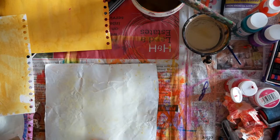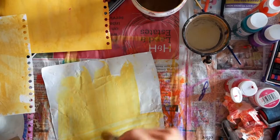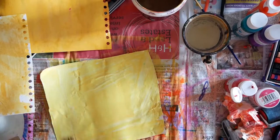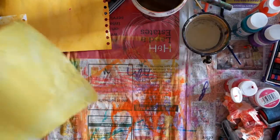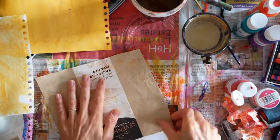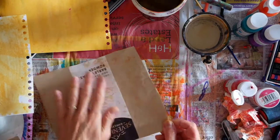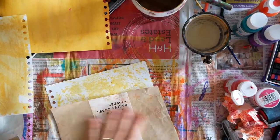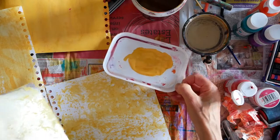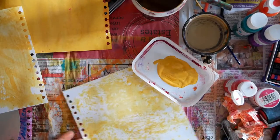Or you could paint directly onto here. This also works quite nicely. You can put it directly onto there. Ooh. The problem is sometimes the ideas for what you want to do come quicker than you can actually do them. There you go, so that's creating a nice thing on there. And it's almost like once I've got some paint out like that, I really want to use it up. So it pays to have a stack of your pages cut out ready.